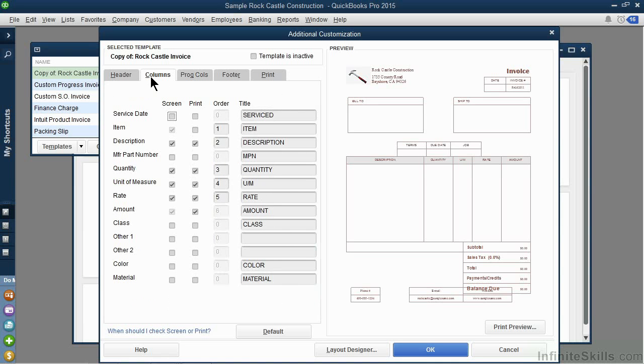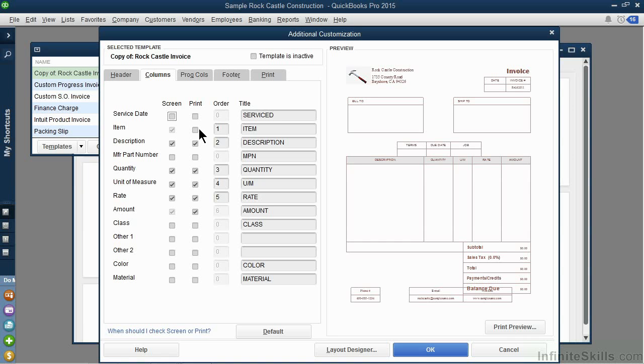The columns section is about the part of our invoice where most of our sales data occurs. It's this big area right here. It's important because this is kind of like a table or maybe even a mini spreadsheet that has to contain all of the relevant information for this particular invoice.